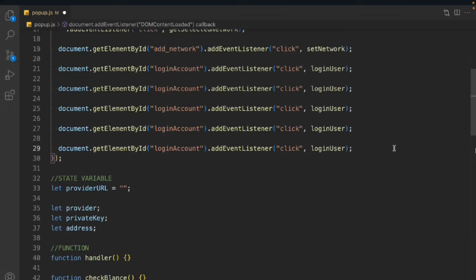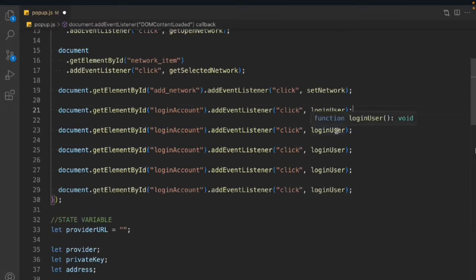Looks pretty good. And now we have to simply change the name and the function. So here we have to change the name. We'll call it, let's say, account create, and we have to create the function. It's called the function createUser.